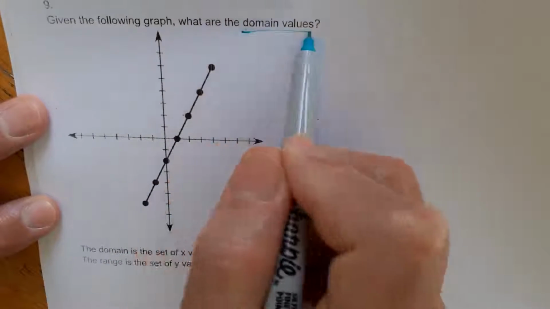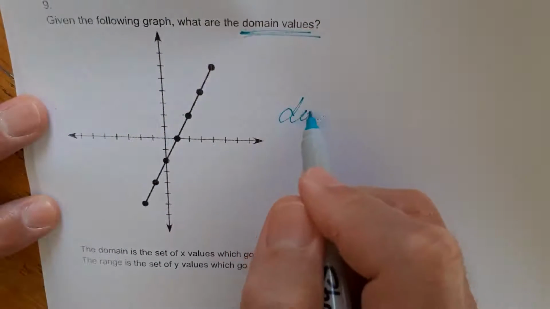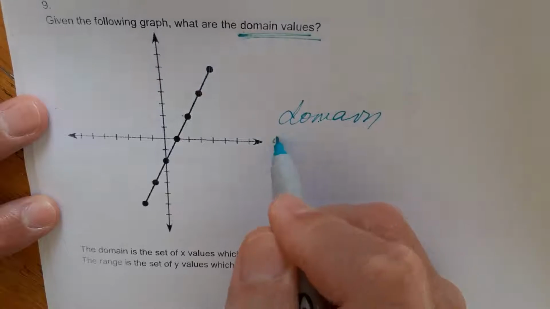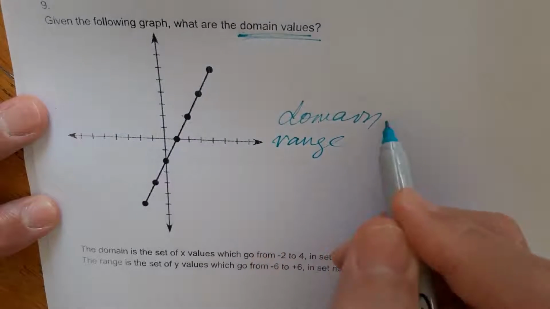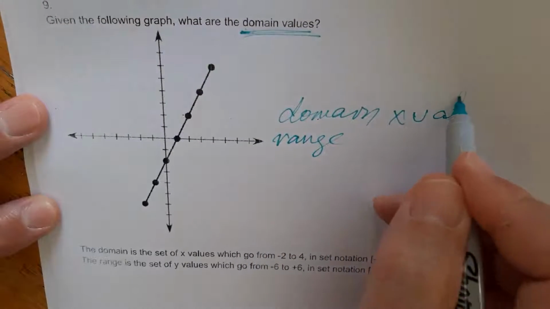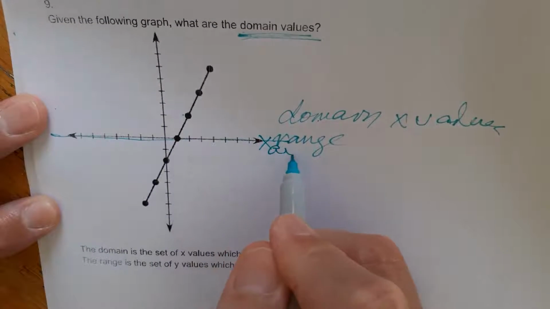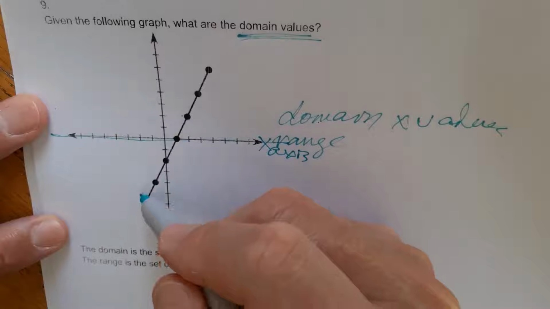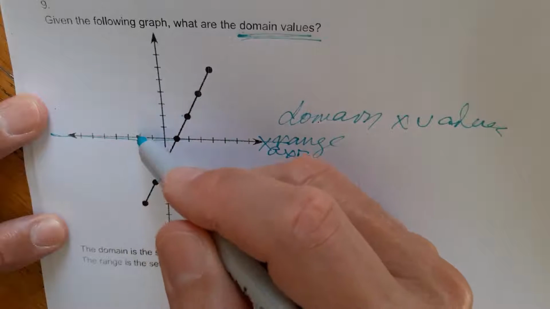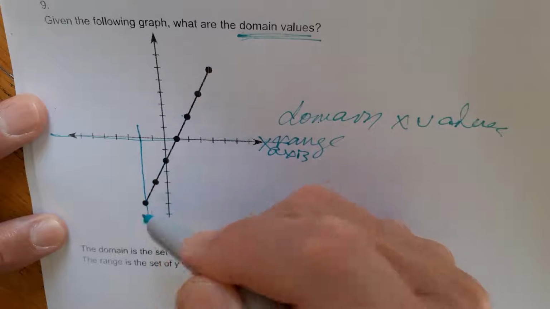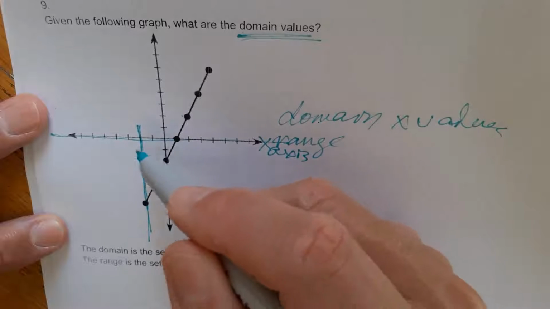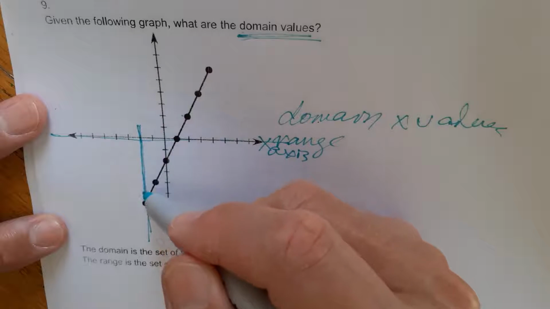Given the following graph, what are the domain of values? So what's domain again? Think through it. There's domain and there's range, right? Domain are all the x values. So all we have to do is look at this axis, which is the x-axis, and see where this thing starts. So I can't totally see. Is this here? Yeah. I had to kind of draw this in, right? They kind of made it a little bit loose for us, but that looks exactly right.